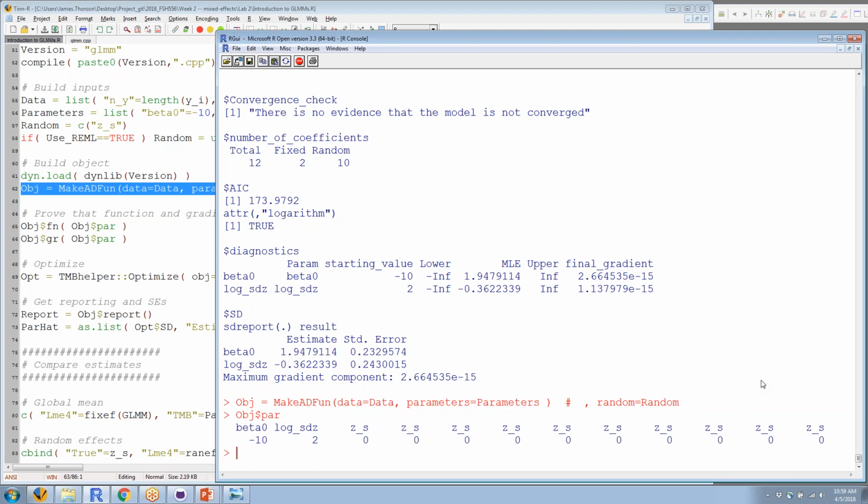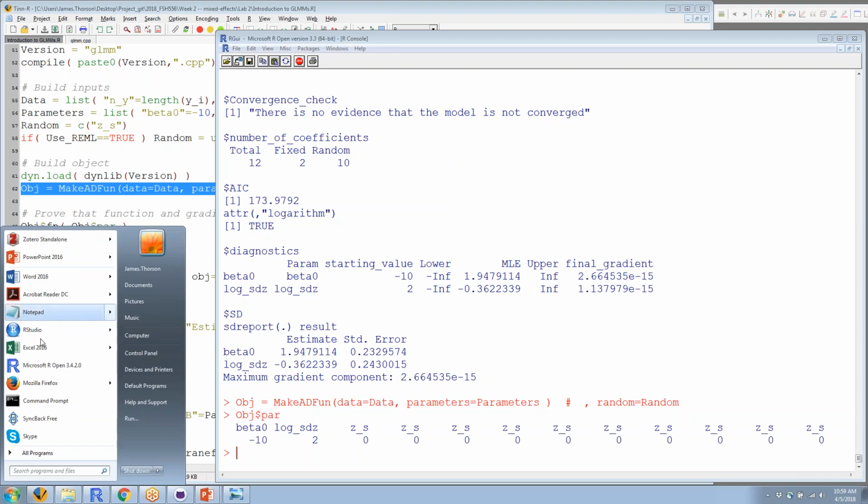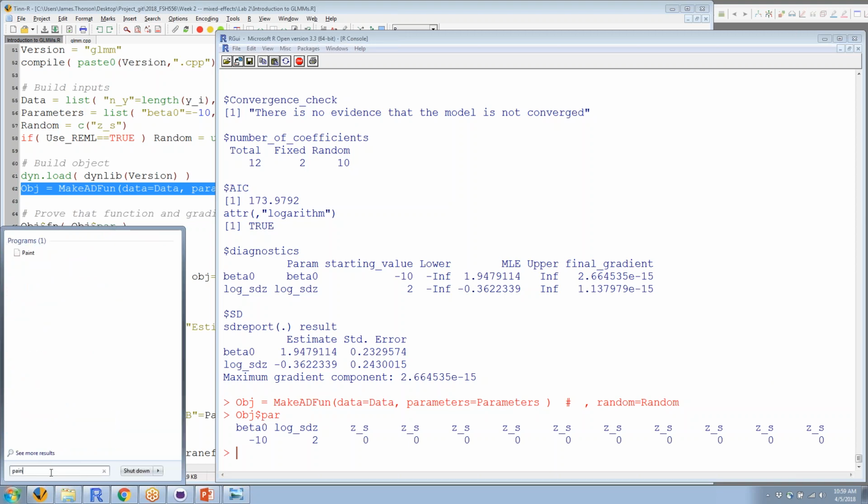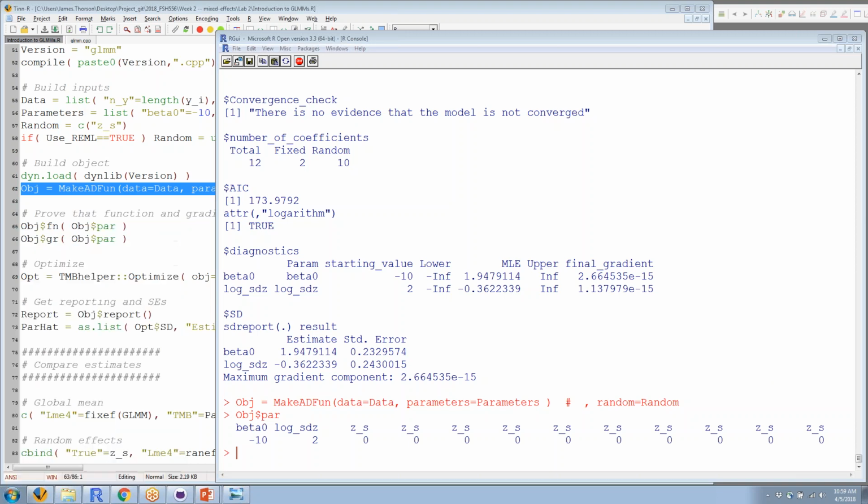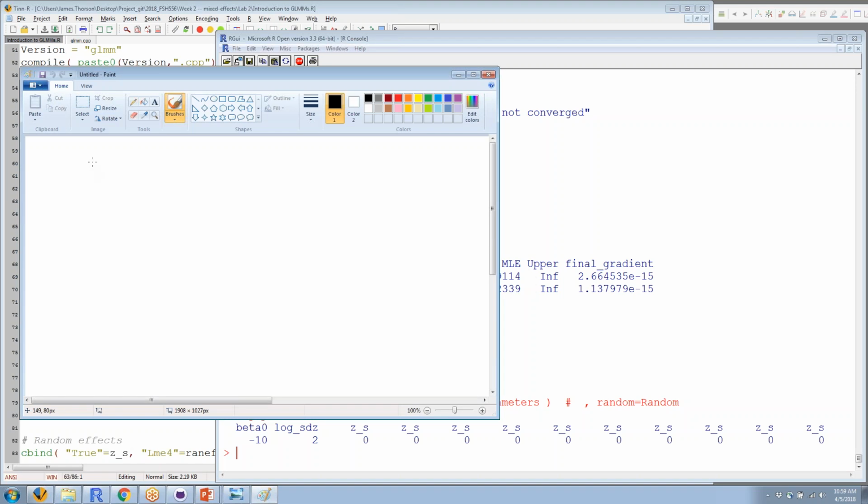Yeah, so again, I needed to remember to bring in my little drawing pad, MS Paint. So if you've got your y-axis and your variance, then you've got your negative log likelihood.